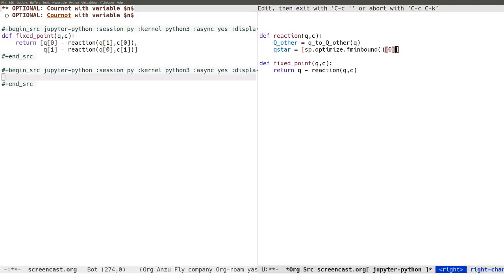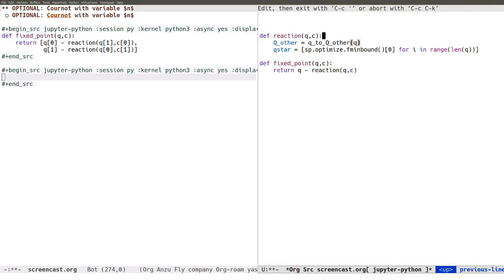As above, I need the first element of what fmin bound is going to give me. It's going to give me a list of numbers, and I need the first element of that. And then I'm going to solve this for i in range the length of Q. Normally I would say I would like to solve this for 2 firms, 3 firms, but I don't want to specify how many firms I have.